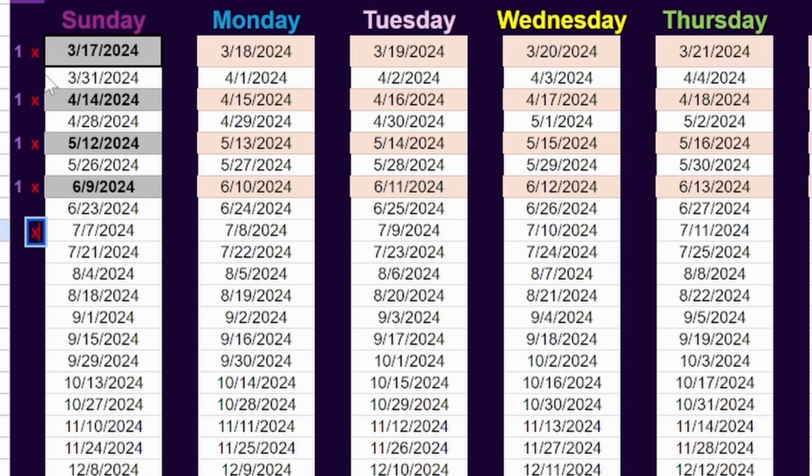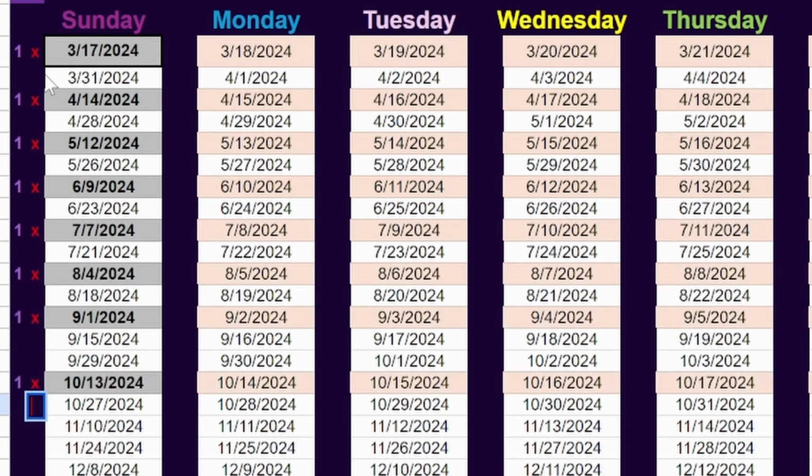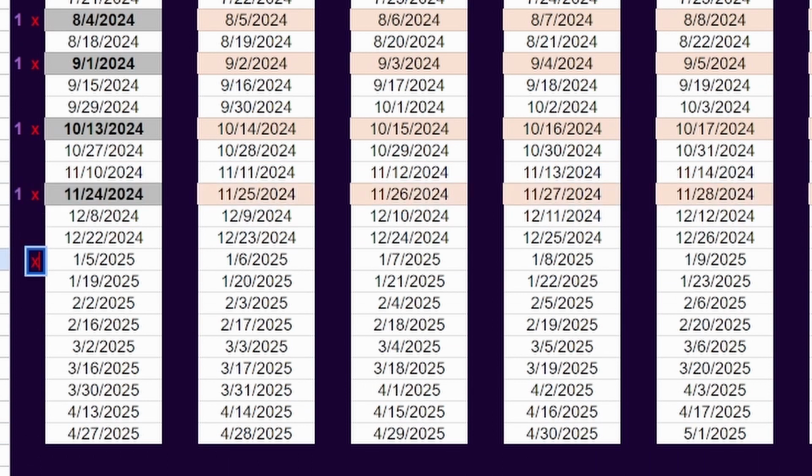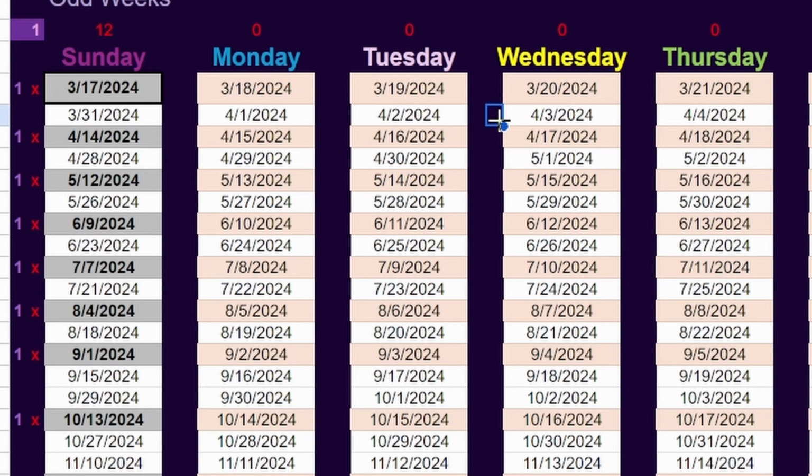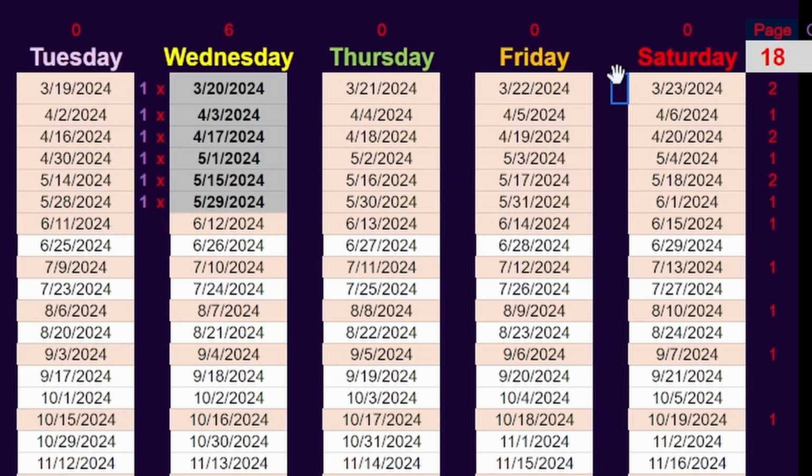I want it every other even week, so that's like once a month. Because it's a favorite, I'll put it several times throughout. And then I also want to put it on Wednesdays. I want to have it twice a week. So Wednesday, I want to fill in every single day. And then also on Saturday, every other day.